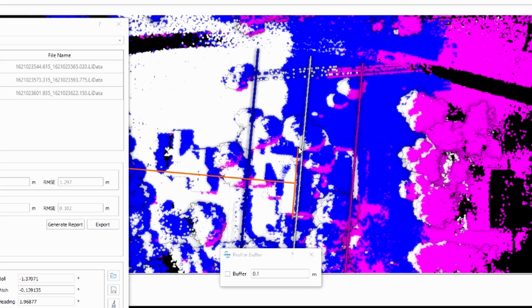So the line over here on the left that's sticking straight out is just giving you a 90 degree reference to which direction you're going. I'm flying with the flight line, which is in alignment with the roof of the house. So I'm going to click once, and I click again.